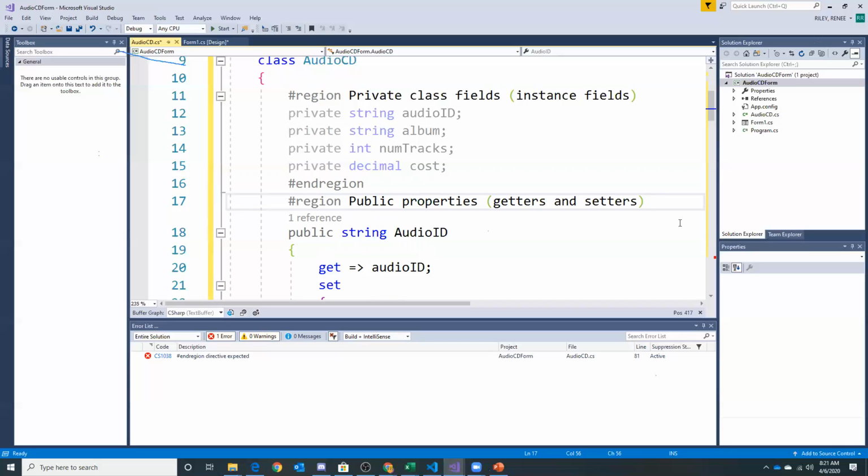Now, I have one kind of a simile comparison story basically about getters and setters that I was able to tell the afternoon class while we were still in session, but not you guys. Whenever we think about our private class fields and our public properties, we can kind of think about them as a bar with drinks. And I haven't been spending a lot of time drinking at home. The cabin fever is setting in, but I haven't gone that route. But I want you to think about our public properties that way.